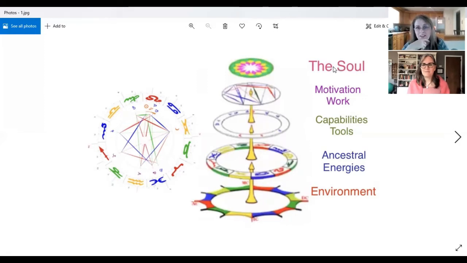But I don't know for you, Christine, what definition you want to give to this part, the very center of the natal chart, the self. Well, I think it's really interesting because in all of the classes and the books that I've read and all the materials I've seen, very rarely do they talk about the center of the chart. And I think that was one of my questions: why, what is the center? And it makes sense to me that it's the soul, the higher self, because everything radiates out from that.